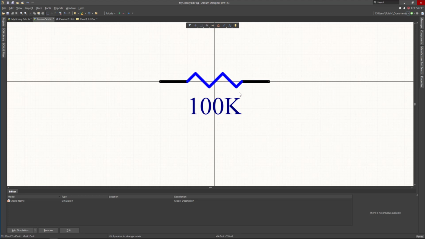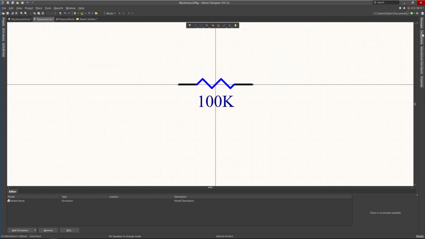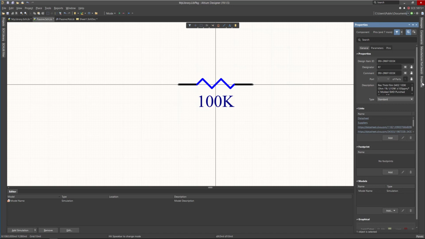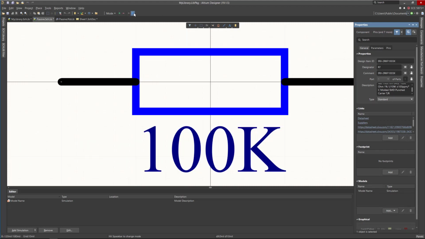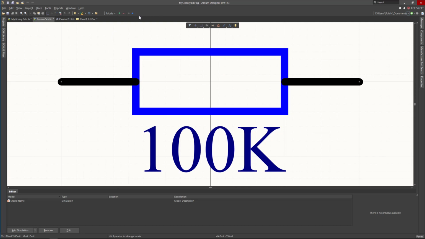And you can make it better. It's just something very quick. Now this is the second symbol. If you go to the properties, you still see all the same properties, same parameters, nothing changed. If you switch between the symbols in here, you can see the first symbol and the second symbol are basically a different graphical representation of the same symbol. It's a mode. It's another mode.